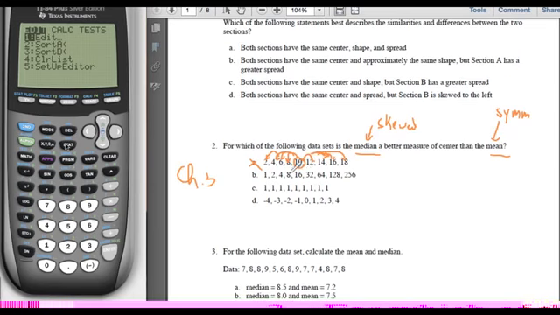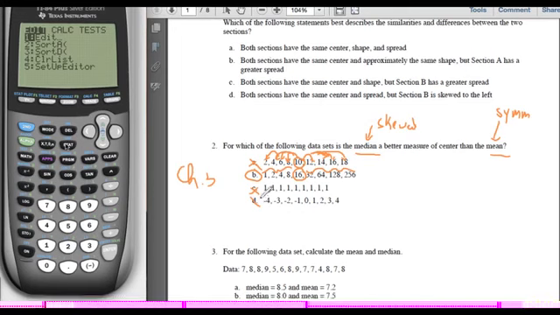On B, 16 is in the middle. And this data set is skewed to the right. The left-hand side is fairly clustered together. 1, 2, 4, and 8. These are clustered together compared to 32 to 64 to 120 to 256. This is very spaced out. We're skewing to the right because we're making these large jumps in our data on the right. B would use the median as the measure of center.